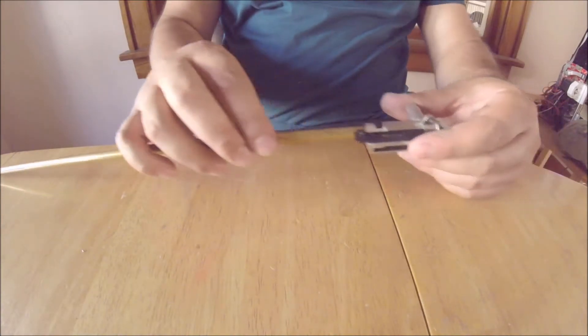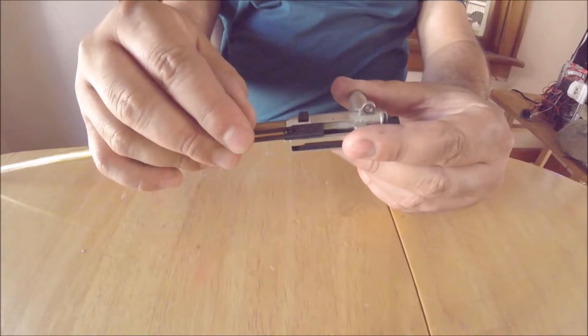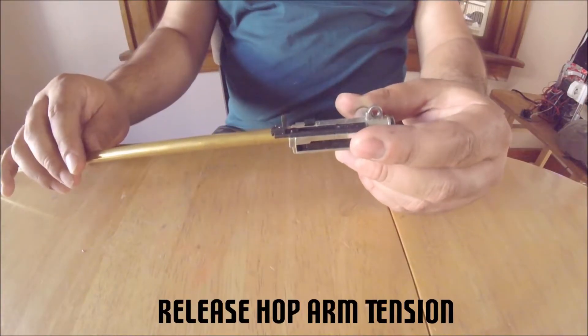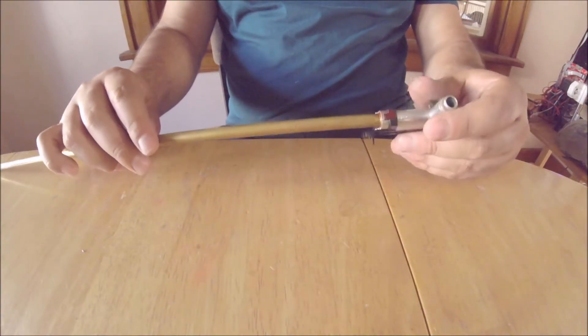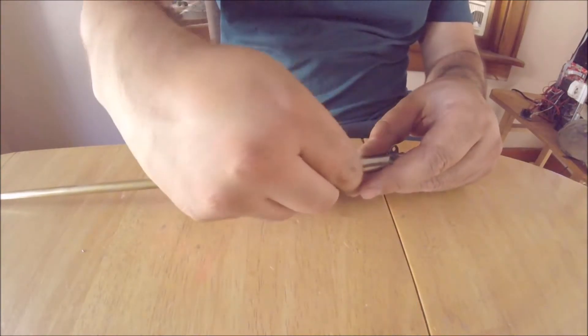For this video, I'm going to be using a barrel setup from a SEMA RPK. First, make sure the hop lever is released. You don't want the tensioner arm causing issues. Next, remove the C-clip. This aligns the barrel to the hop unit.